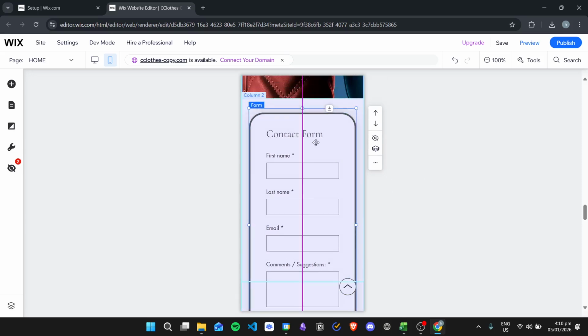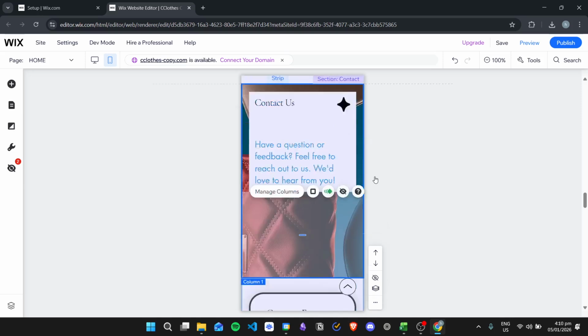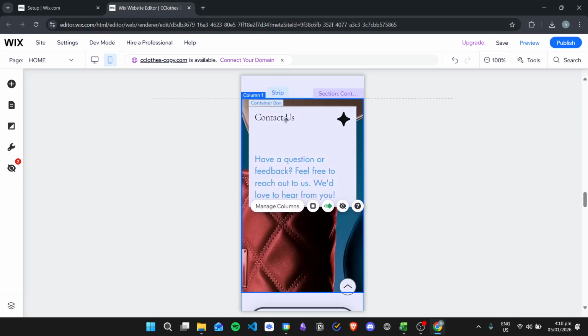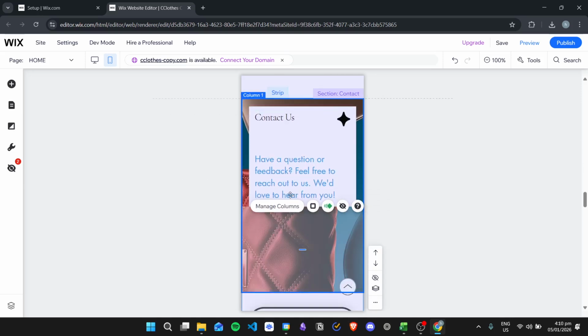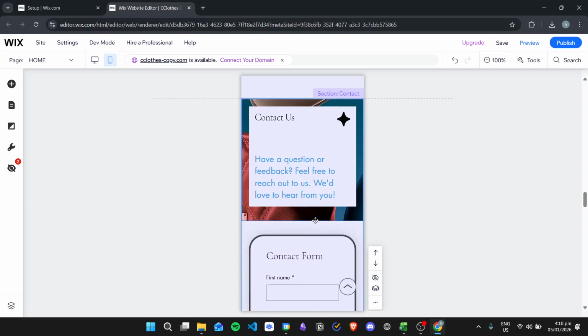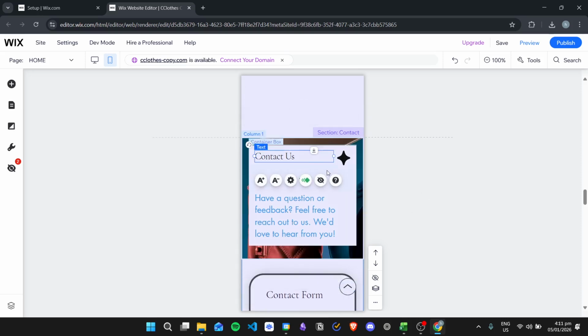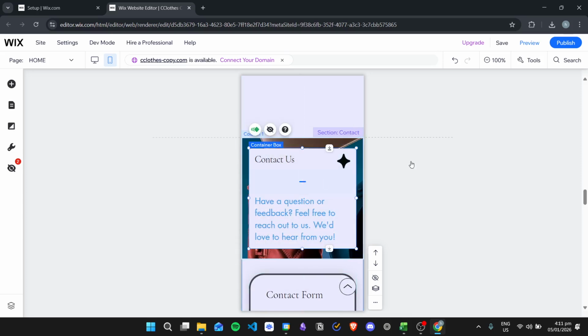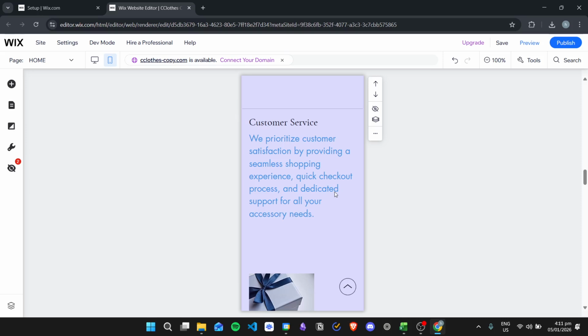And then if you want to move some elements, like for example right here, for this strip right here, we have like an extra space right here. So we'll try to adjust this so that we only have this contact us box right here.